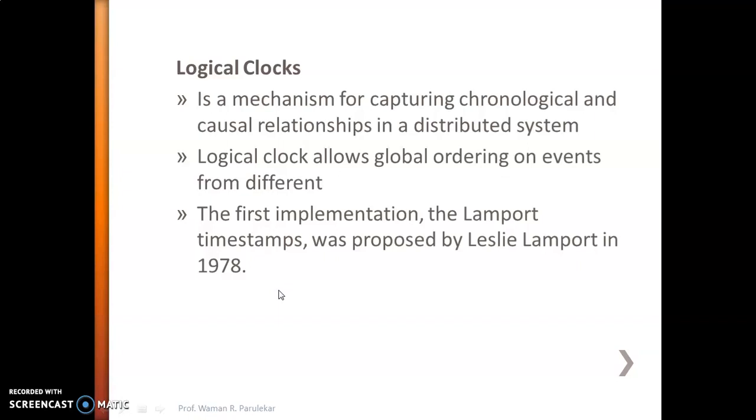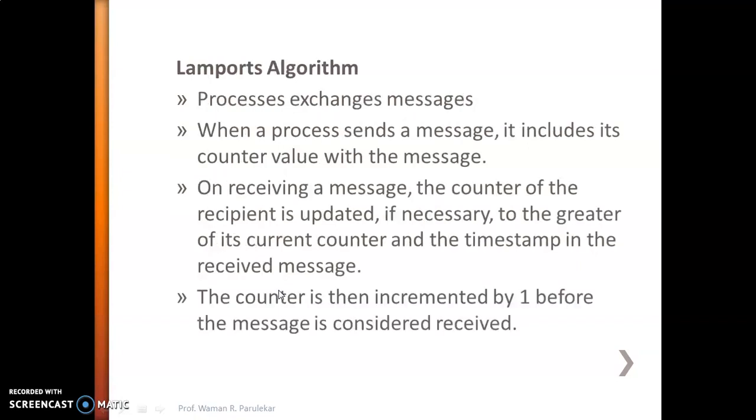Whenever a client sends a message to itself, that is from one event to another event, it will increment the counter by 1. Initially this counter value can be anything. Suppose we assign 1 to the counter. Then if you are sending a message from one event of the process to another event of the same process, the counter value will be incremented by 1. And if you send a message from one event to another event on another process, then you need to check. And what you need to check?